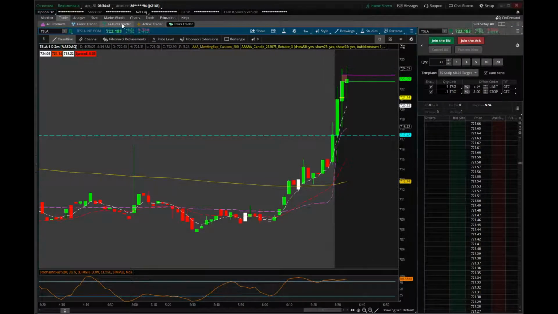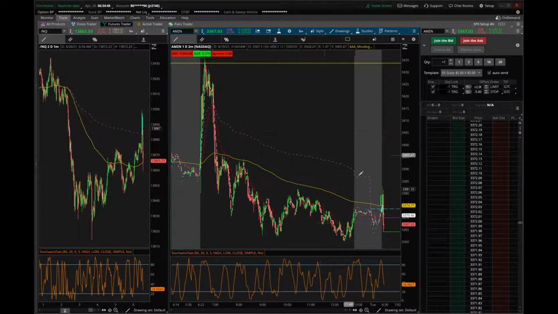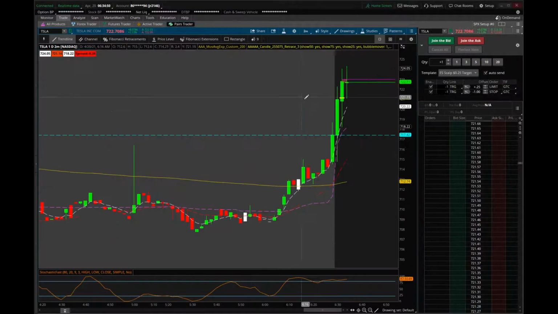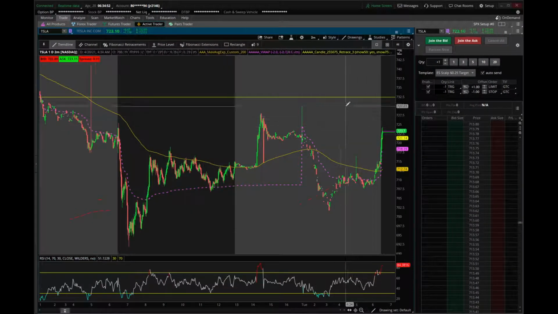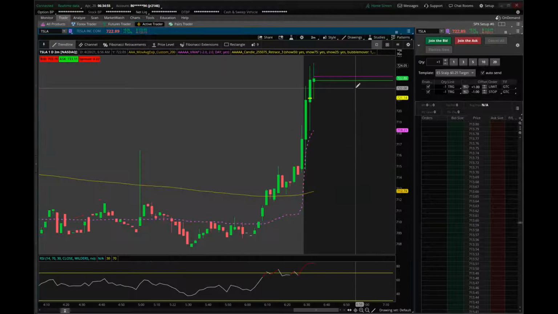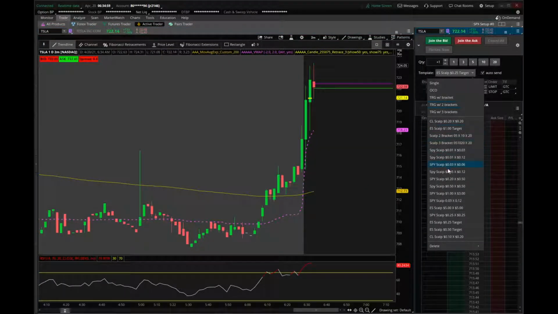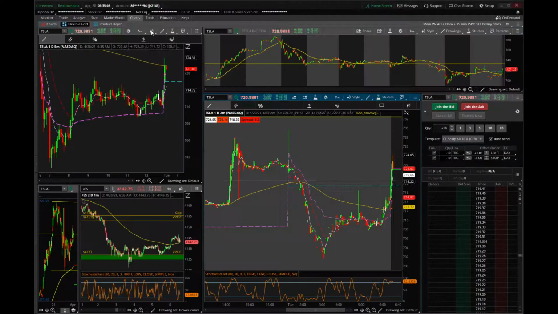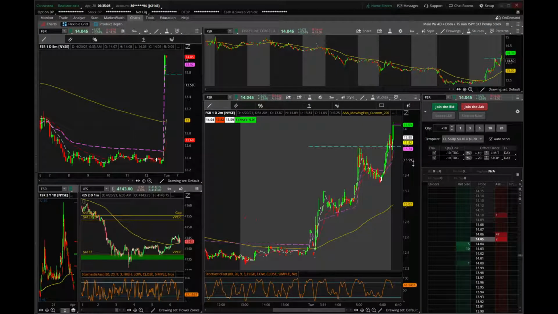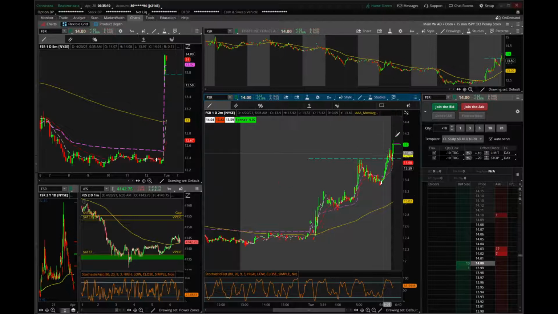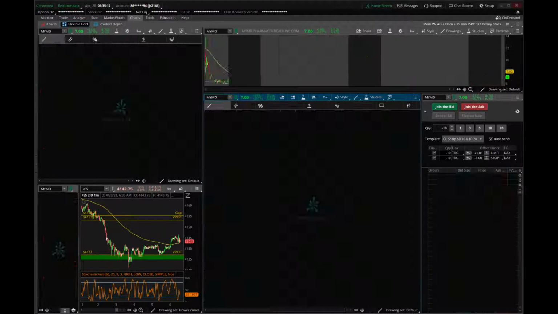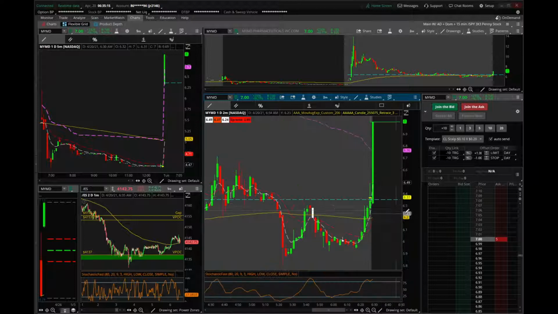So with that being said, let's take a look at Amazon real quick. Really nothing going on with Amazon that I like. Let's see here. Chart. Let's kind of go down. So FSR, it's a slow mover. There's really not a lot of range, so I'm not a big fan of it.